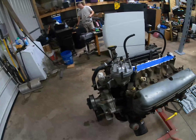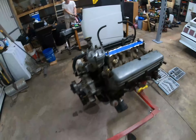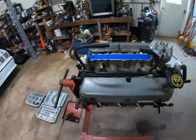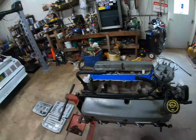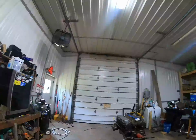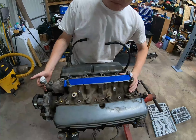Basically today we're just going to be doing engine disassembly, take it all down to a short block, and give you little updates as we get each thing off as to how the engine looks internally and whatnot. Am I just picking it off? Yeah, so we got the intake loose.